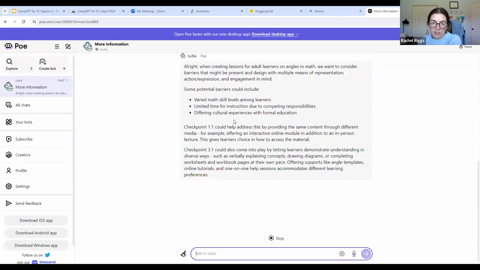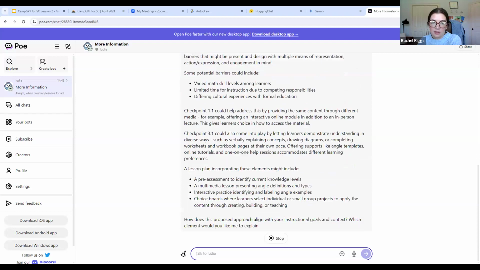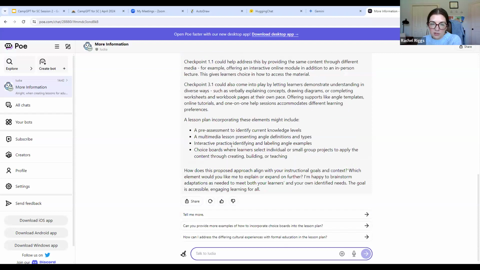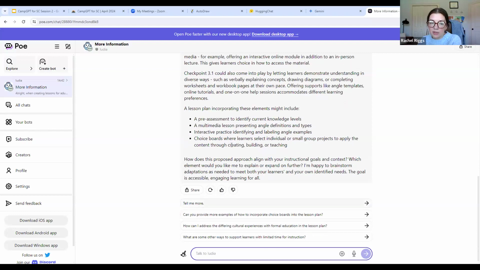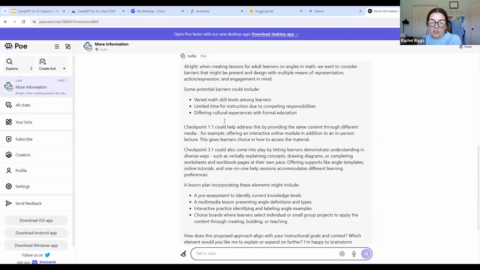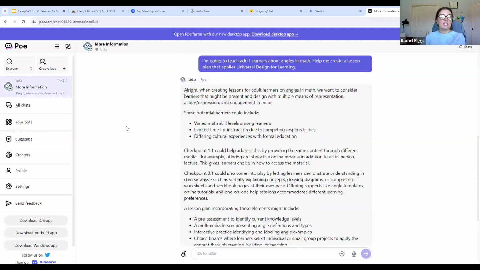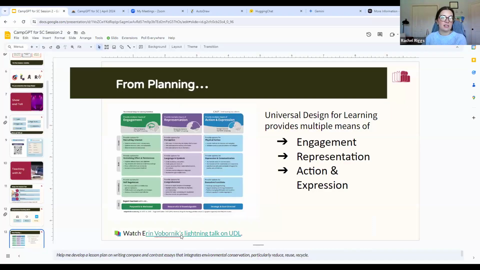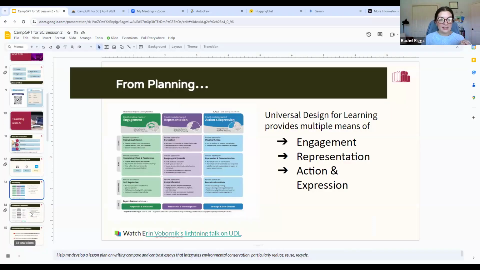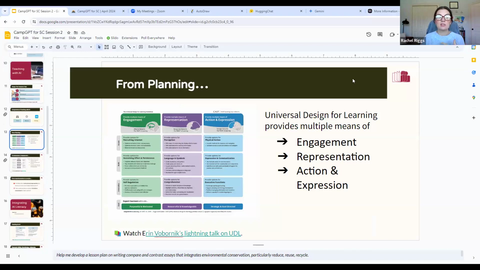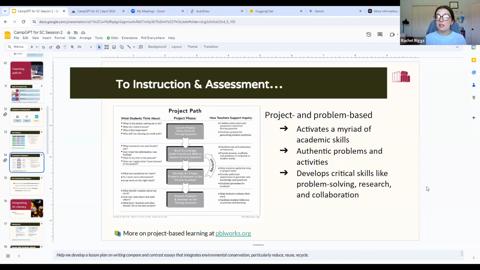So it will give you potential barriers, some things you could include, and then you can collaborate with it more to really get to designing with those multiple means of representation, action, expression, and engagement in mind. So that's one way AI can help us lean into some of its unique benefits for applying these evidence-based approaches to teaching and learning.